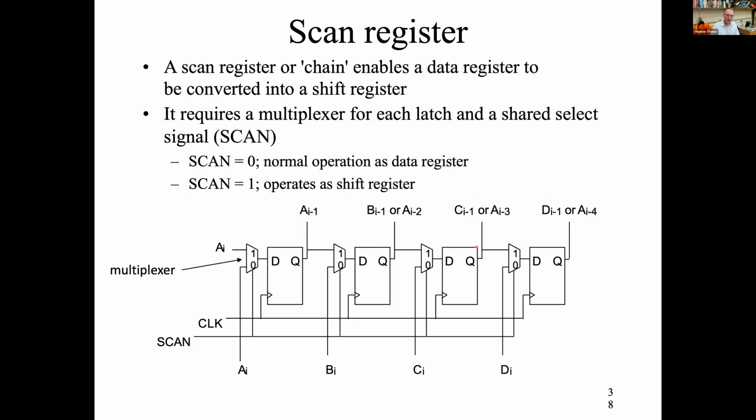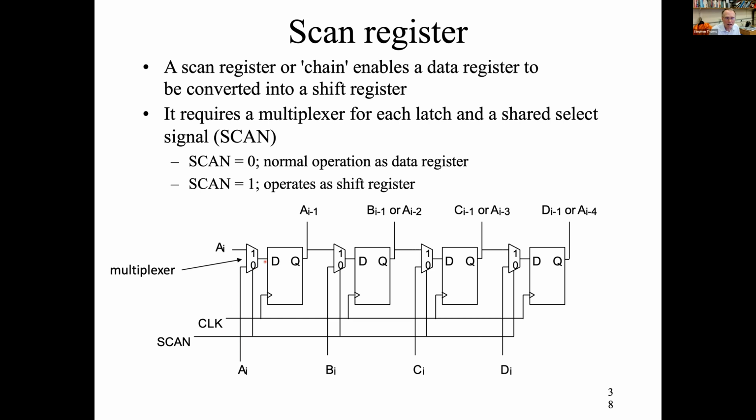So a scan register needs to be able to do both those things. It needs to be able to take data from your input word and send it to the output word, but it also needs to be able to send data through in this direction. And the way you switch it is by using this scan line here, which goes to each of these multiplexers. And that then lets you choose what's going into D.